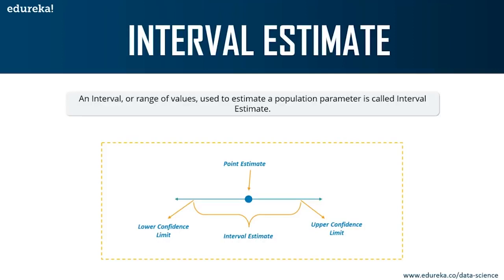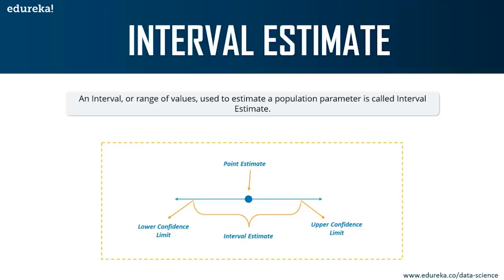Okay, if you're still confused about interval estimation, let me give you a small example. If I stated that I will take 30 minutes to reach the theater, this is known as point estimation. Okay, but if I stated that I will take between 45 minutes to an hour to reach the theater, this is an example of interval estimation. All right, I hope it's clear now. Now, interval estimation gives rise to two important statistical terminologies. One is known as confidence interval and the other is known as margin of error. All right.